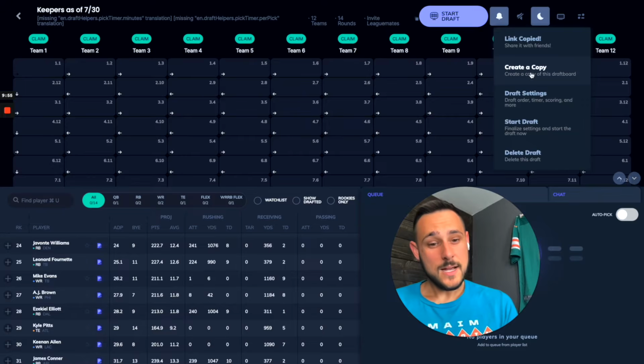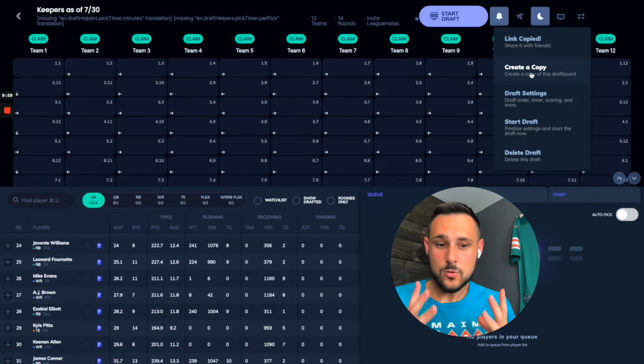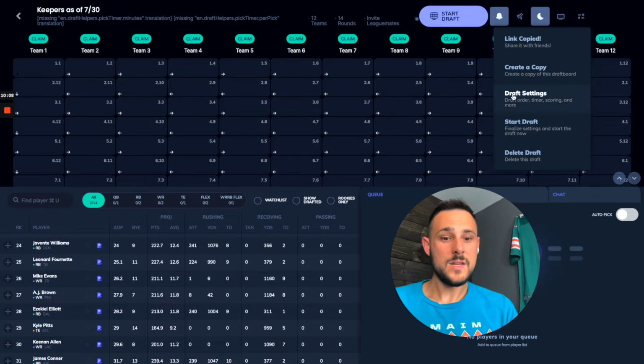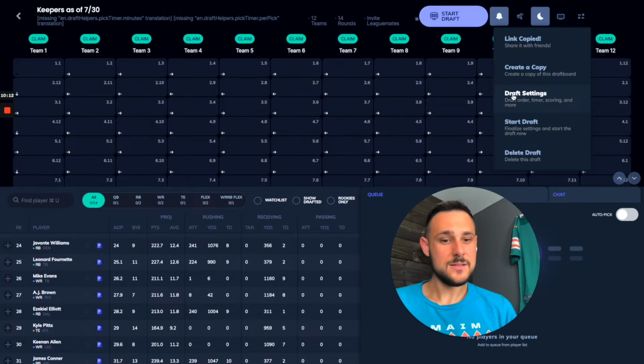But then you can create a copy of this draft. This is a fantastic way to do this. I will often create this template that we're going to do today and then create a copy of it so that from then on I can use that same original thing to keep copying and doing mock drafts over and over. Because, come on, let's admit it.